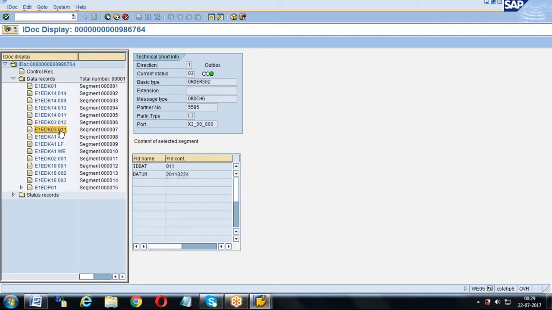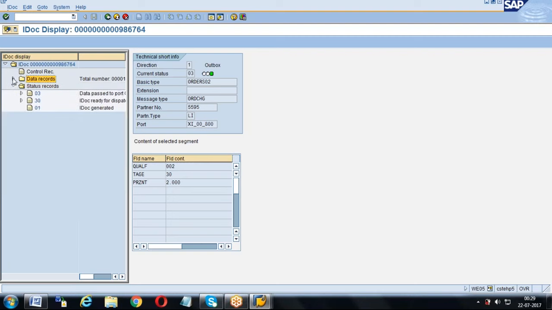Then the document date, and here the vendor number, and whatever the respective thing, it would be the purchasing organization. What is available under that? We can see this. This is the partner, vendor. All this we can see, the respective values which are passing, and finally the status.